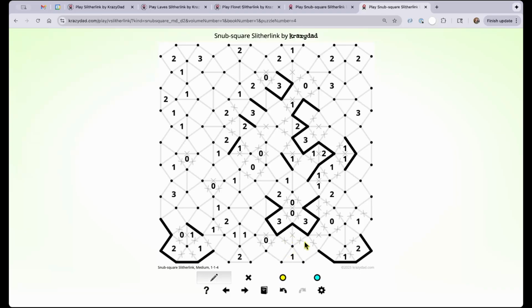Now that I've eliminated all this, I can't use the upper edges on this 1 because I would be forced to use both. So this must be a border edge, as is this whole section. We're going to use one of these 2 edges, and then this one will be forced. So I can go ahead and begin to do a little coloring here on the shared stuff.